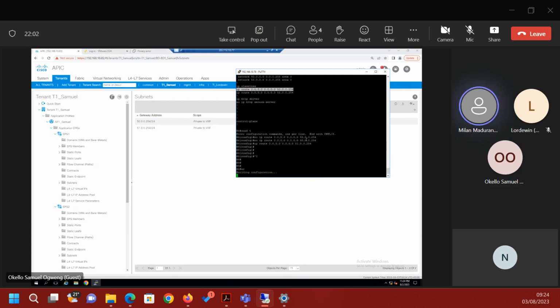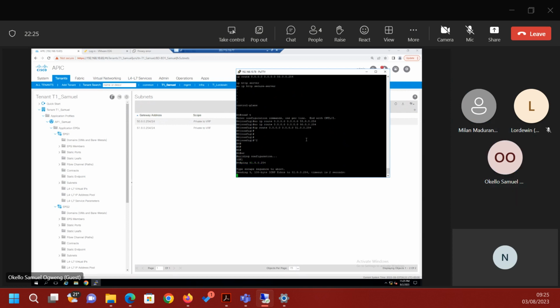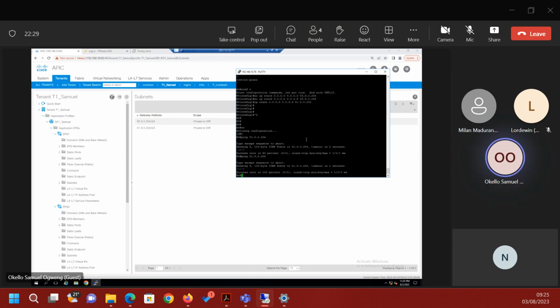Okay. Now try to ping the gateway. At the same time, check R3 also, whether it has any other routes. Okay. That's fine. I can reach the gateway.